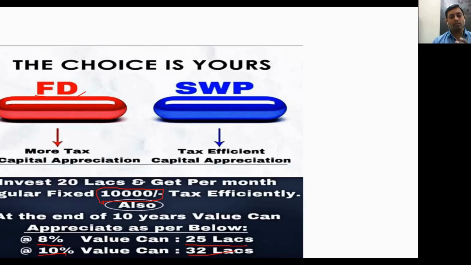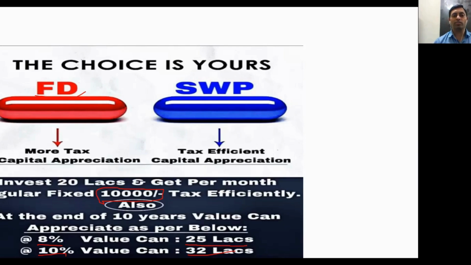But if you go with an FD, you can't do this kind of thing. Maybe I invested 20 lakhs and suppose I want 5 lakhs. First, you need to break that FD. If any premature charges are there, you need to bear them. Generally most banks charge 1%, and very few banks don't charge anything. After that, you take back that 5 lakhs, and the other 15 lakhs you need to reinvest.